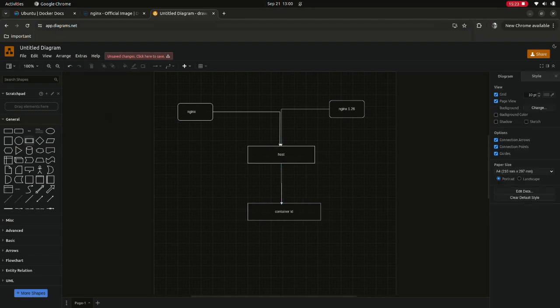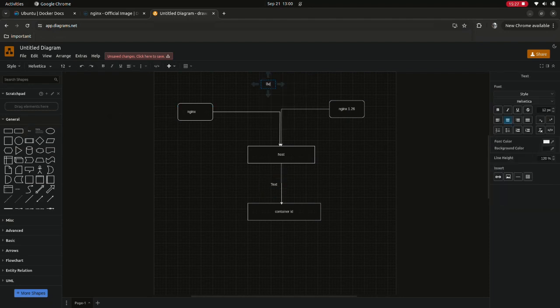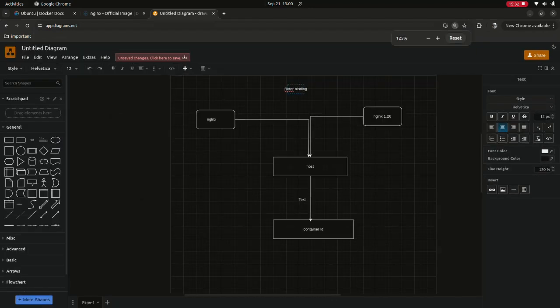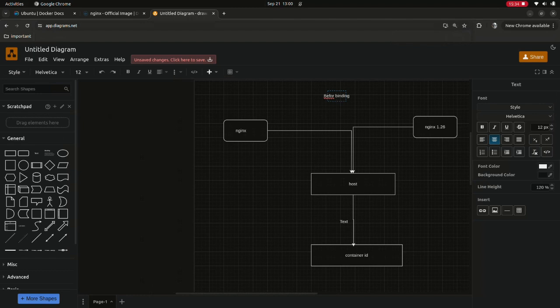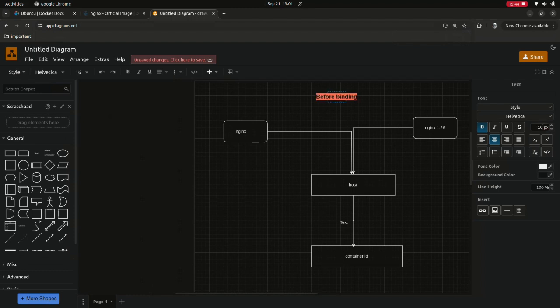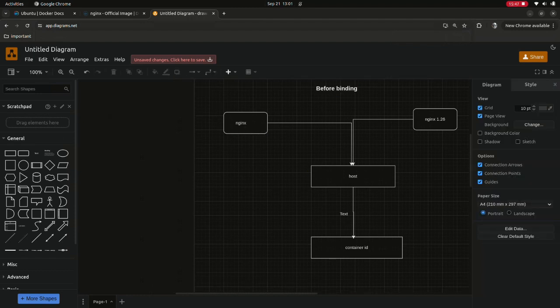So if I do before binding, this was happening before binding.